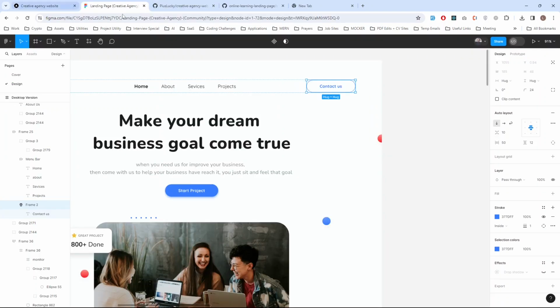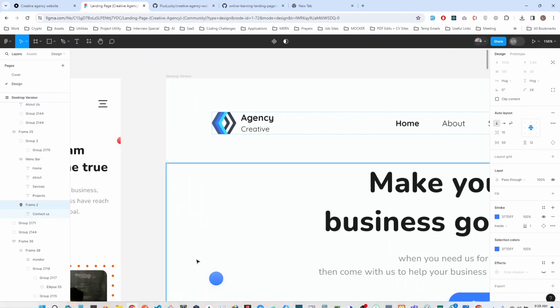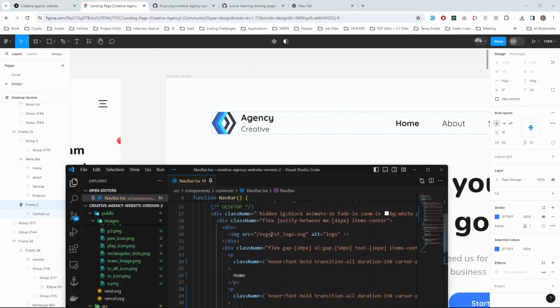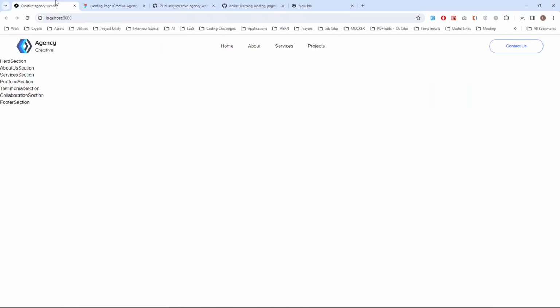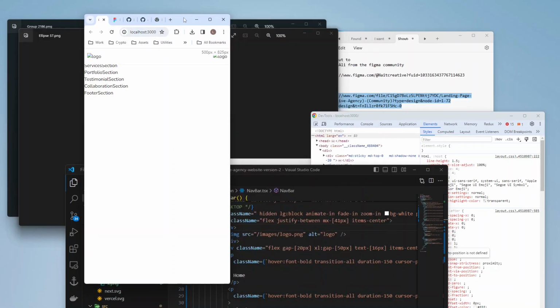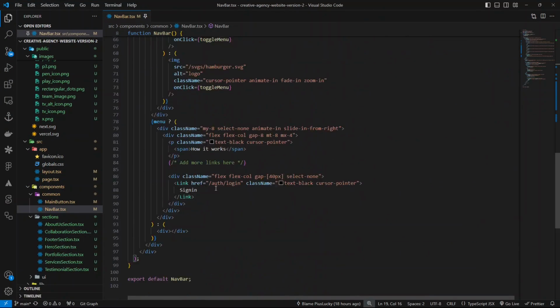Good. So the other thing that's missing now is the logo here. So let's grab our logo. images/logo.png. Okay, so that is it. And on a small device, we have to fix that. Okay, so let's do it.